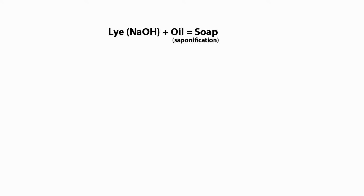But the next thing that we're going to talk about is that lye, or sodium hydroxide, is very, very corrosive. It can burn your skin and it will kill somebody if they ingest it. So you have to be very, very careful when you're dealing with lye. Just make sure you don't joke around with it. You clean it off the countertop if you see any dripping on it. You don't touch it with your bare hands. And you don't use your cooking utensils for your soap making.